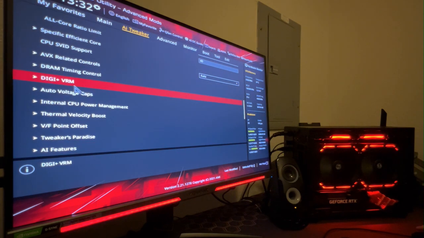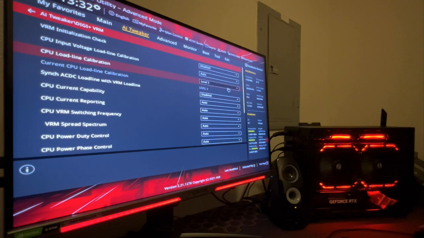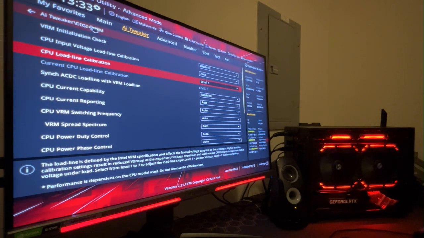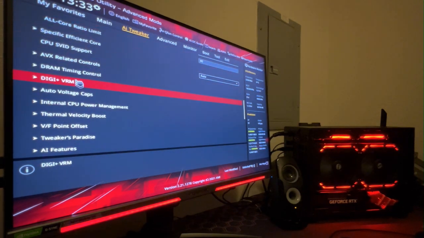Next up, your Digi Plus voltage regulation module. Click on that. And then I have my LLC, or your load line calibration, set to level 5. It recommends 4, but I set that to 5. That's all you need there.